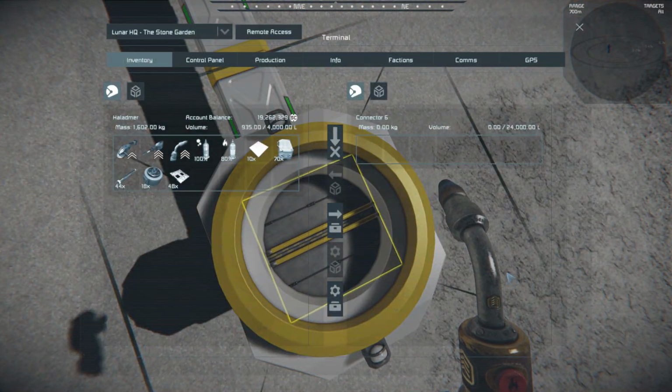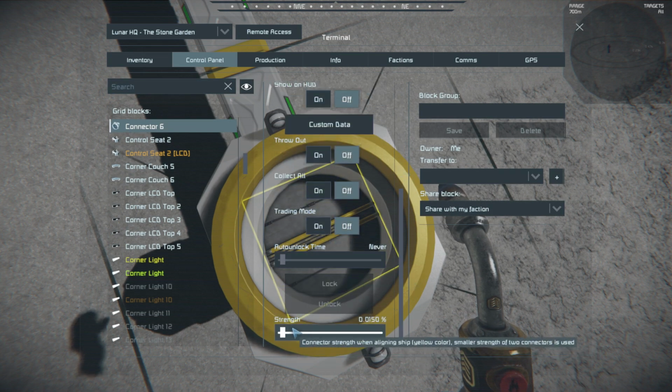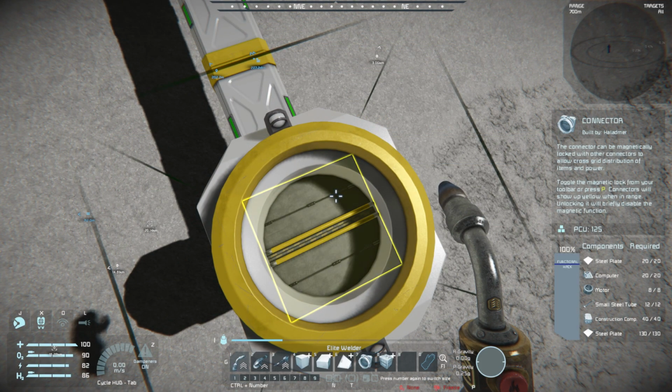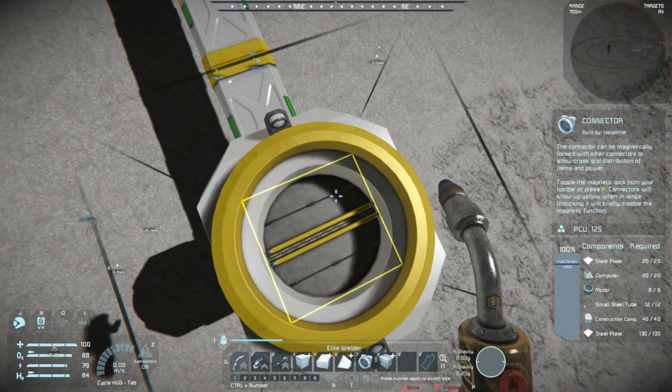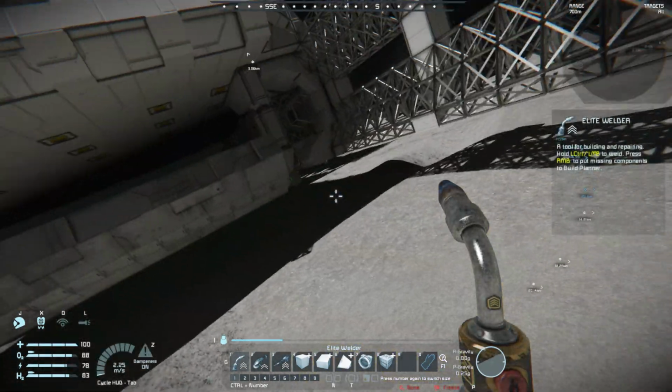Part of the reason for that, for those who don't know, is if you don't disable the strength, when you have two connectors that are trying to lock, the connector will exert a magnetic force on the other connector. So if you have both of them at, say, 0.25, you have an effective power of 0.5, which, depending on the mass of the ship behind it, is oftentimes enough of a collision when those two fields get close enough to engage to actually destroy the connector or your ship if you're not careful, which is why I always turn that off.